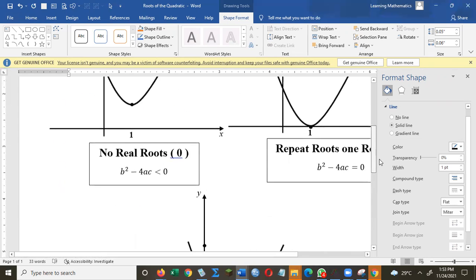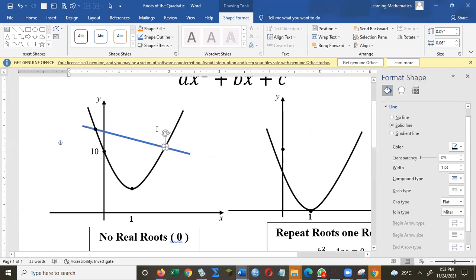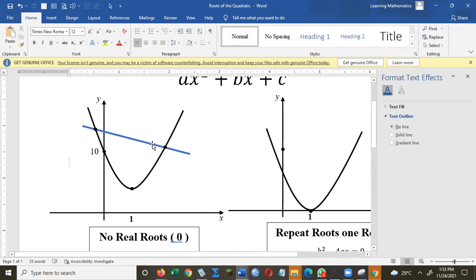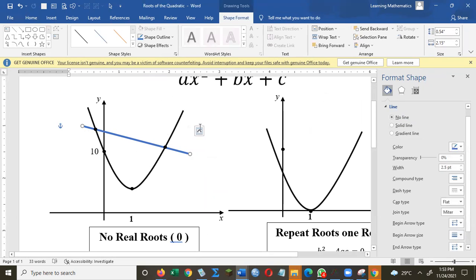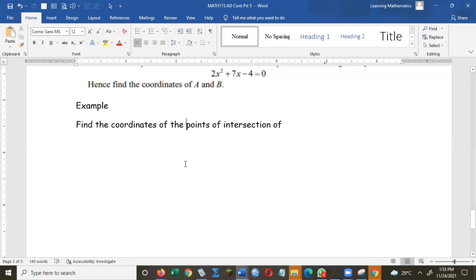It's almost similar to this. You see, the x-axis is a line cutting across a quadratic in 2 places. It's a similar process, very similar to what we just did here. In that case, the line is diagonal, cutting across a quadratic twice. The line could be going down, it could be going up, it could be horizontal. So that is what is going on with number 10. Find the 2 points of intersection of the line.